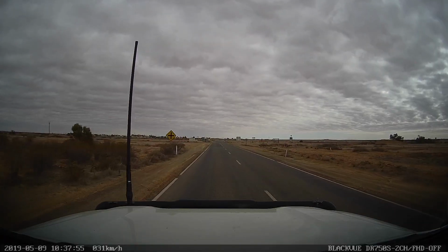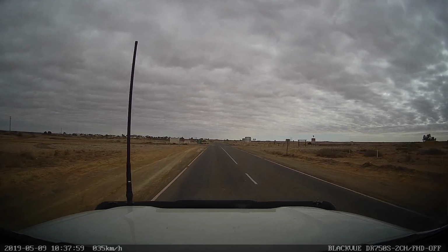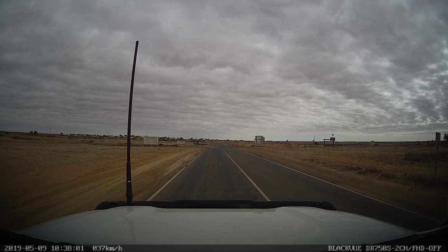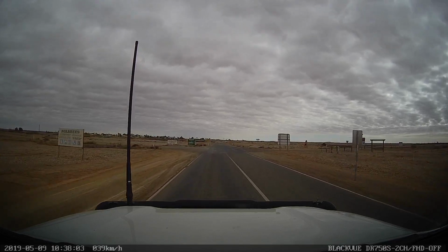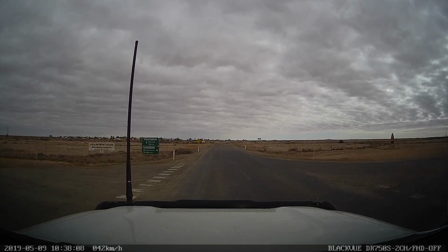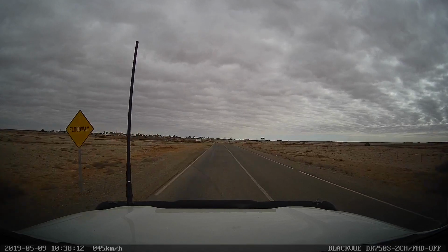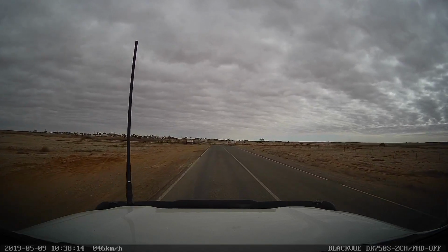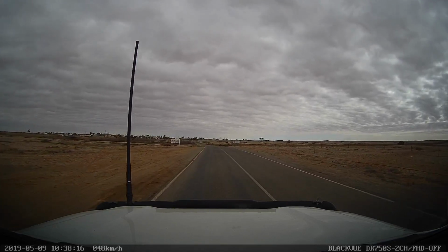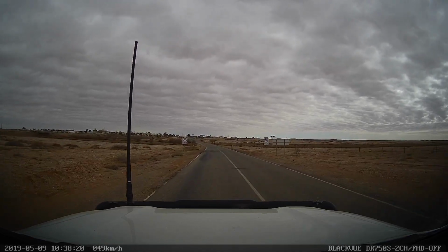We are heading north up the Oodnadatta track, or the start of it I suppose. We are just passing the entrance to the Birdsville track, which we're not taking today, but there it is anyway. We went down to the Drovers Run Caravan Park to ask about a Desert Parks Pass, but it isn't necessary, so we're going to proceed straight on up the road. We'll go through Eyre in just a moment, and then head off to the Muloorina station for our camp for the next couple of days.